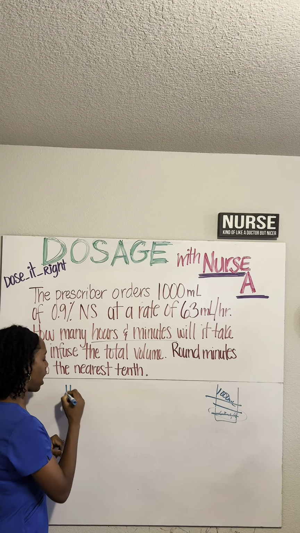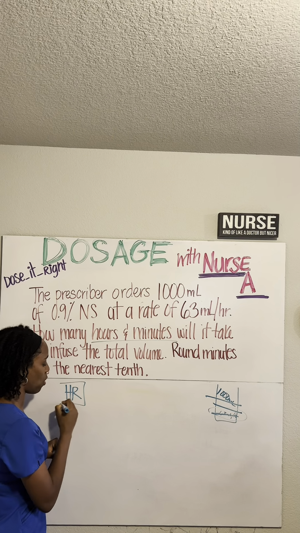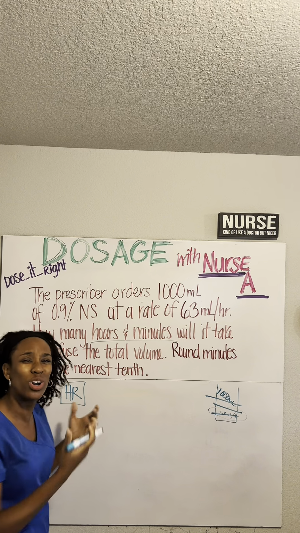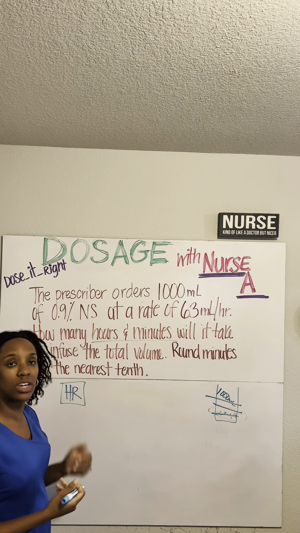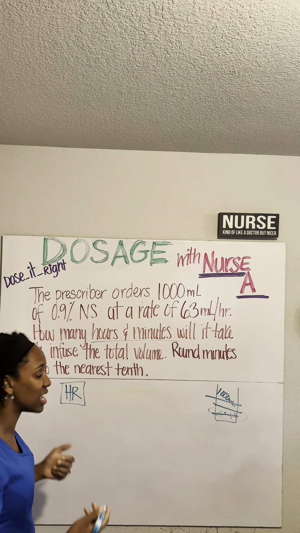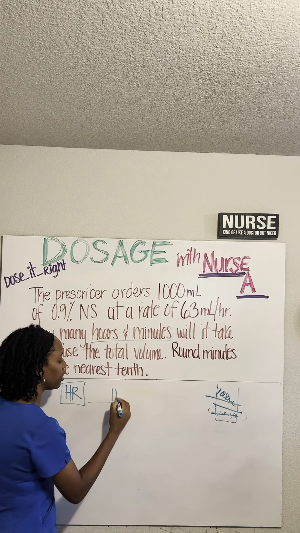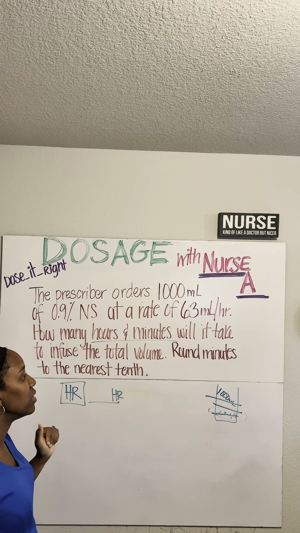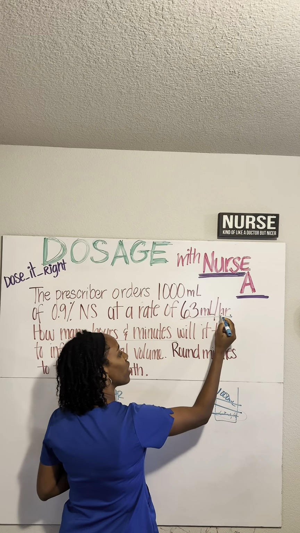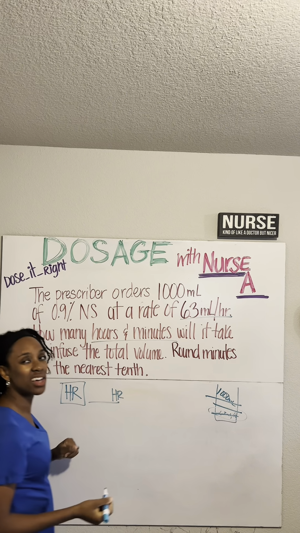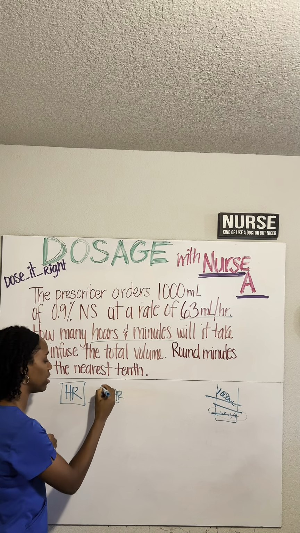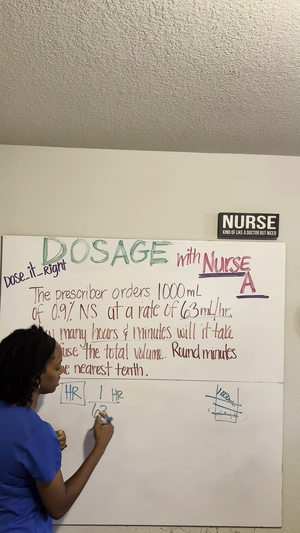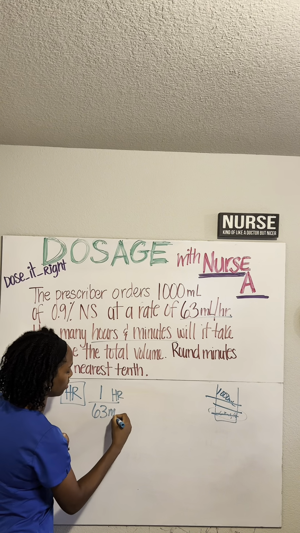So because we're looking for hours and minutes, let's go ahead and write hours. The thing about dimensional analysis, they usually ask you in the problem, what are you looking for, right? So we're looking here for hours and minutes. That's what we need to solve. So we're going to put hours on top. Now in our problem, do we have any hours? Yes, we do. Right here is the hours. If it has nothing in front of it, then it's just 1, all right? So 1 hour over 63 mLs.